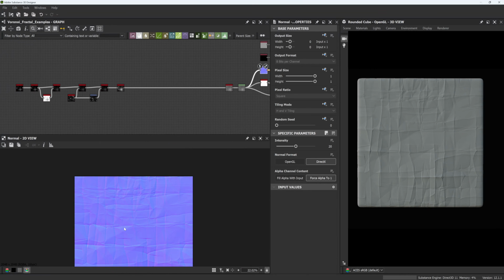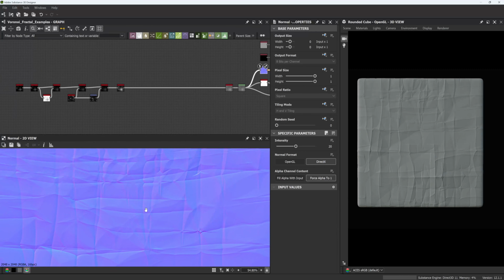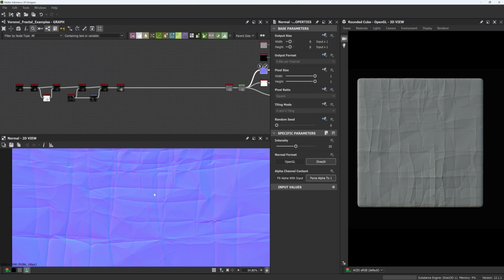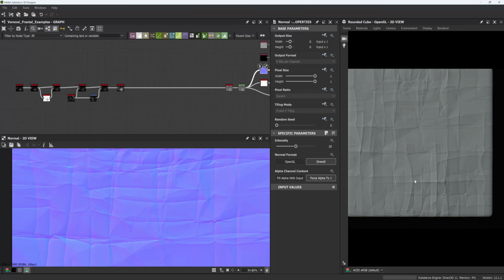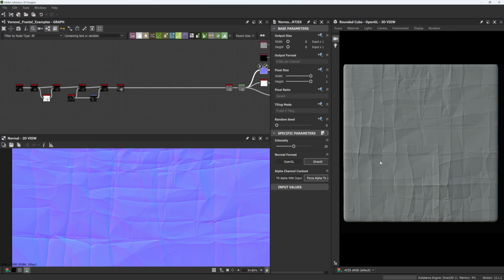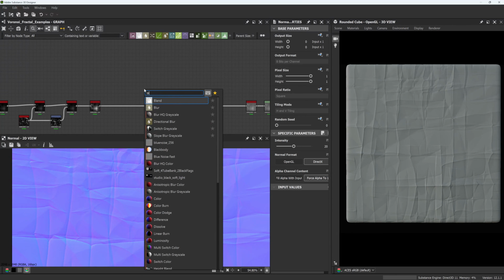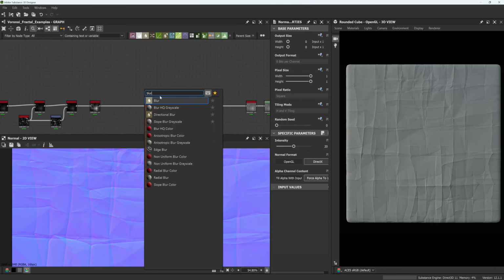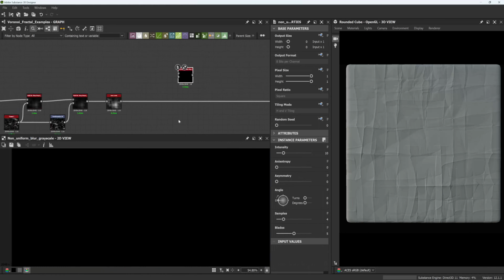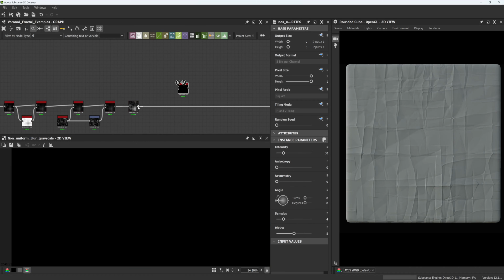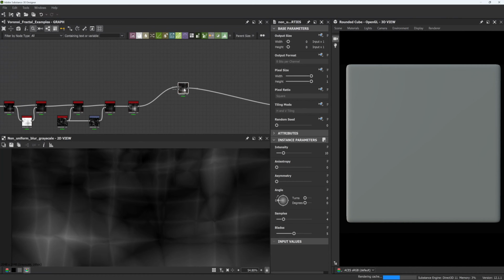Now when I look at this, I see it a little bit too sharp. I noticed some of the paper creases look softer, and some of them look sharper. So maybe let's recreate this effect. What we can do is use a blur again, like before. Use non-uniform blur grayscale. All right, so let's do it like this.